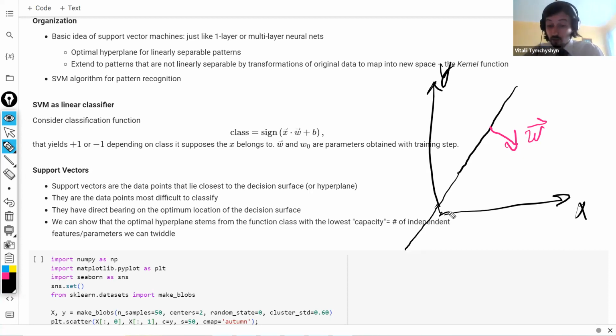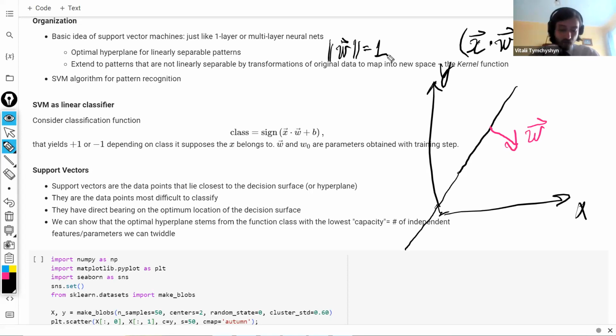I can write that each point that I scalar multiply by this vector w, what I get when I perform this multiplication is basically projecting it on the direction defined by w. Let's say for a moment that the norm of w is equal to 1, just to make things easier.